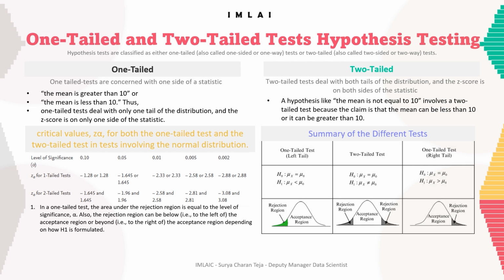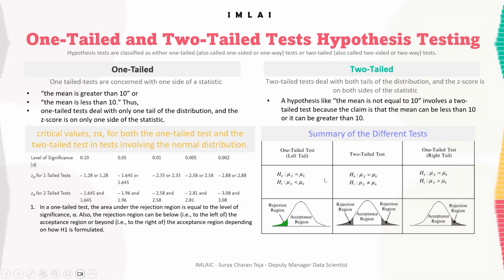Then it's called left tail. If you say something would be lesser than, anyway, we're taking up the example. If you take a simple example, if you say the life of the light bulb is 2 months. Let's take 2 months. That is your null hypothesis. Then in one tail test, alternate hypothesis is it would be less than 2 months.